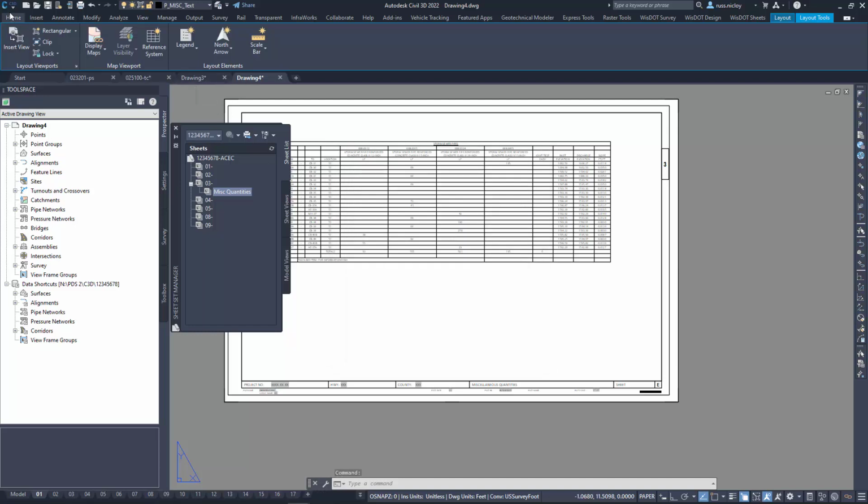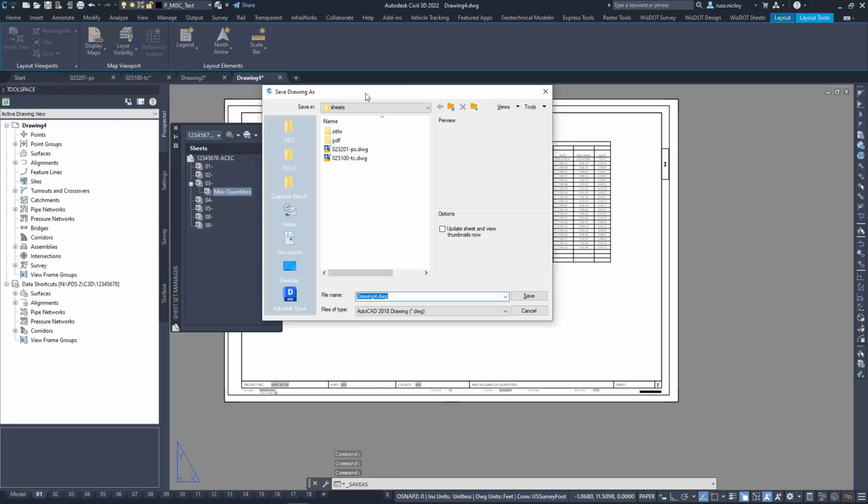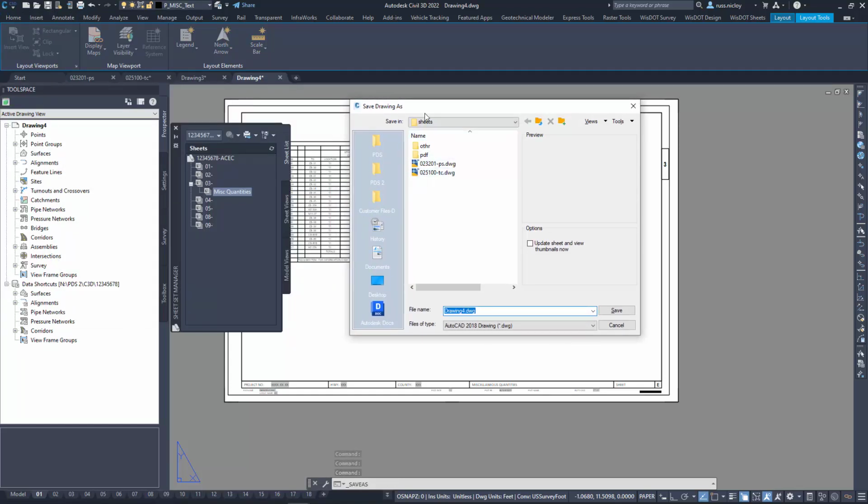So I'm going to cancel out of these. Basically, I'm going to hit Menu Browser, Save As, and browse over to our projects, to our Sheets folder. And this one is going to be miscellaneous quantities is 030201-MQ.